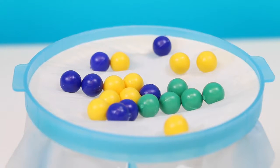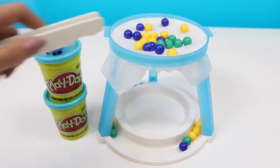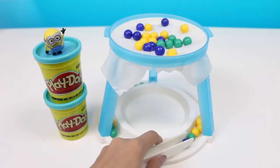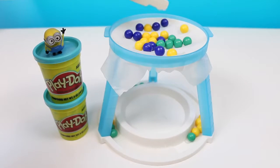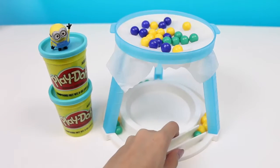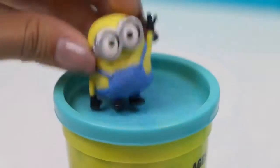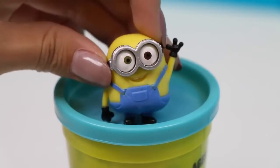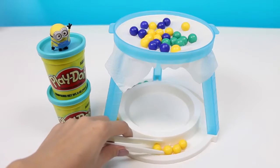Let's do a recap — there are 21 marbles on the ice right now, and it's Bob's turn to go. I have a feeling it's not going to last much longer. I just hope it's not me who breaks the ice — I'll never hear the end of it from Bob. I think this is the end for you, Bob. Darn it, he survived! It's getting pretty heavy.